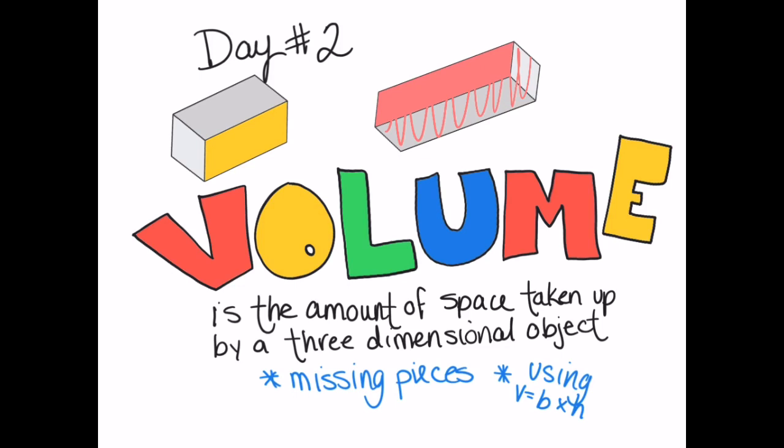So we can do two different formulas here. Our different formula is base times height. If we look at the base, which is the same size as the base, we're actually looking at the area. So when we talk about area equals base, if this is 2 centimeters and this is 4 centimeters, we know that the area, or the base, is 8 centimeters squared. We're only finding out one square of that, not the cubes.